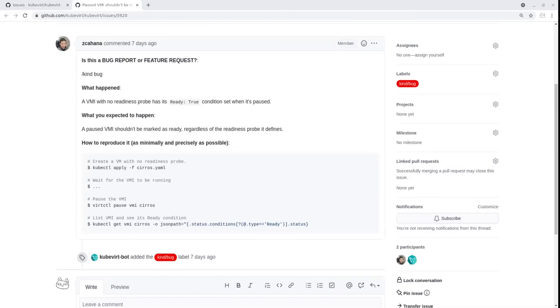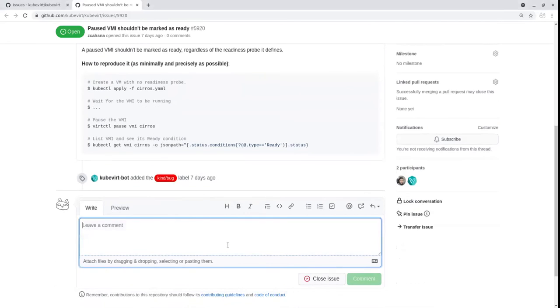And it might just default to true. I don't know why it would be true if it's paused. Probably because it doesn't receive an update anymore. Any counter arguments? The question was the consequence. I mean, if it won't be ready, it will be restarted, or what will happen then? It will not receive traffic from services, I think. That's the only consequence. I don't even know if we generate endpoints for services pointing to VMs. I think it's only for pods, and the pod will not be there, so it might not even have any change in consequence.